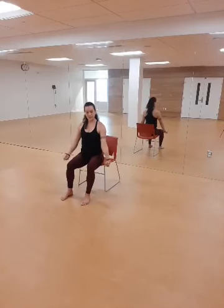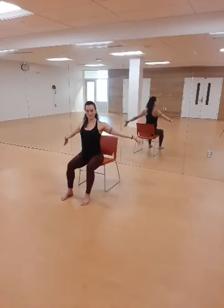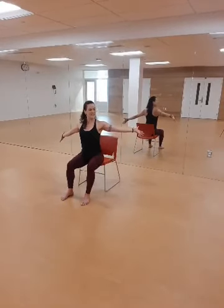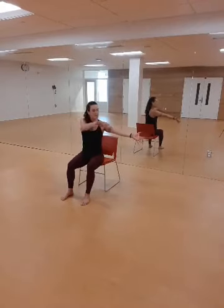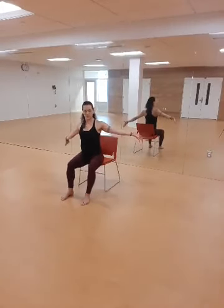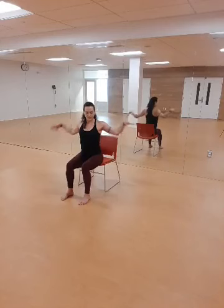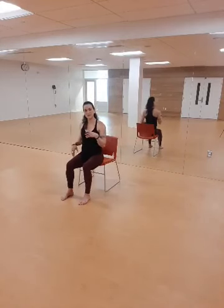Good. And then we're going to open up the hands and again tip the wrists down and back, lengthen through the fingertips, reach, and I want you to see if you can feel that stretch all the way from fingertip to fingertip, especially through the biceps and the shoulders. So we should be feeling that almost through our nerve tissue as well. Breathe and release. Excellent. Now let's finish off with our hand massage.